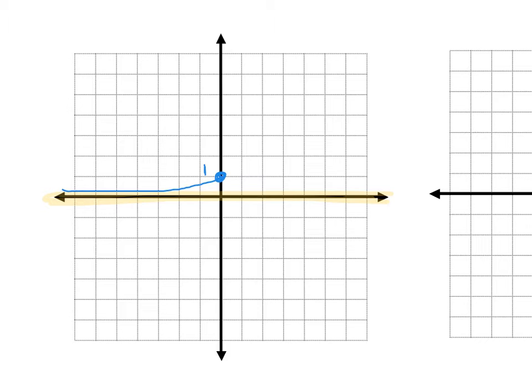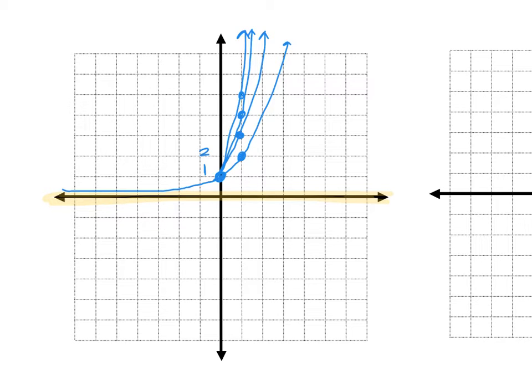After that, they start to curve steeply in a positive direction. And the steepness of the curve is going to depend on the value of b. If the value of b is 2, then it'll curve through the number 2 like that. If the value of b is 3, it will curve through the number 3. If the value of b is 4, it will curve through the number 4. Can you start to see the pattern here? So it starts to fan out. But the steepness of the curve depends on the number that's in the parentheses. That's why I was saying parentheses are important, so you can always tell what the number is.